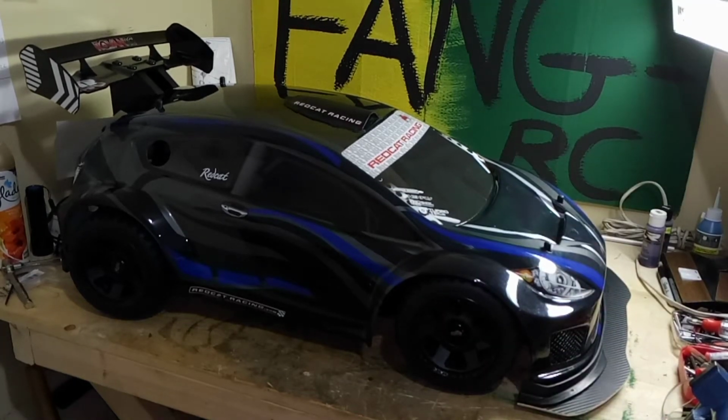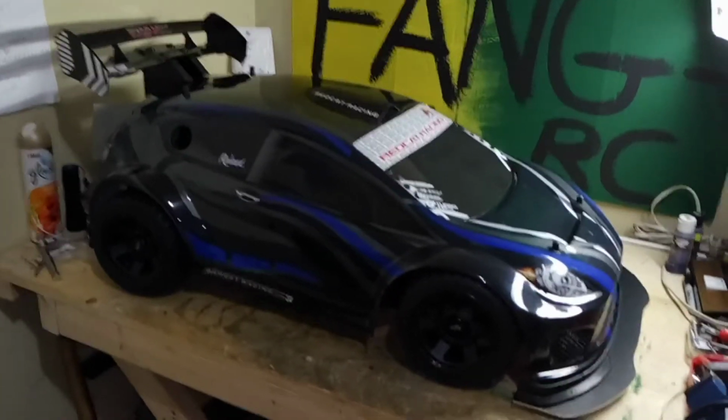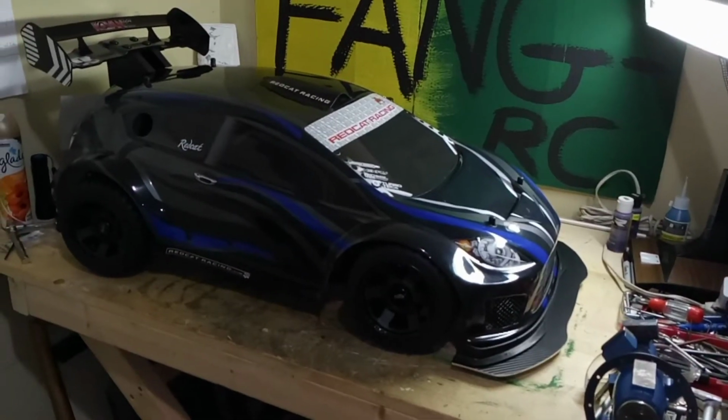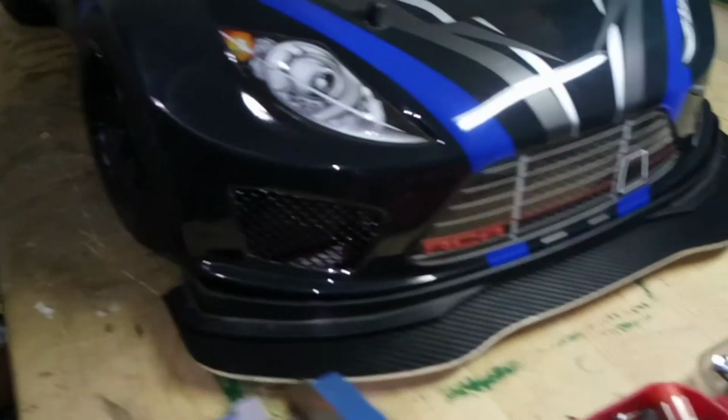So anyway, let me go around and show you what I've done so far. I'm not done yet, but I'm almost done with this car. It's not quite there yet, but let me show you what I've done so far, and when I complete it, I will bring more video. Let me take it off the tripod. It's a little bit shaky, so forgive my hands, okay? All right, let me show you what I've done. I'm not going to talk. I'm just going to show you, and then I'll speak afterwards.